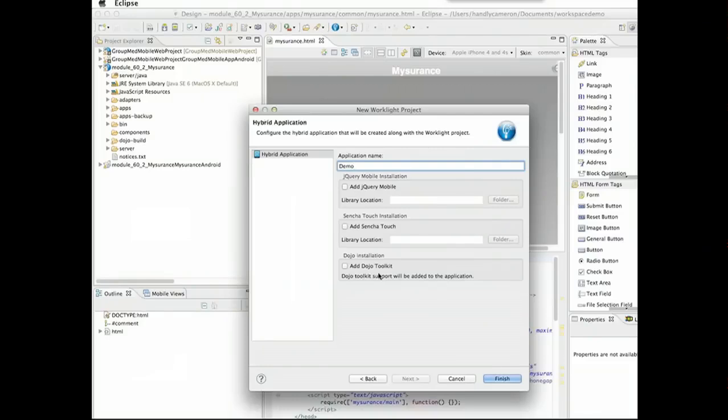If you do the library, you'll tend to bring in all the jQuery demos and other things, but there is a quick, easy way to do it here. There's also Sencha Touch and Dojo, which you can add in. In this case, Dojo is included in Worklight already, and I just need to tell it to add it to my project so it knows it has that aspect to it. So for today's demo, what we're going to do is just do Dojo and create our project. So I'll click Finish to create my project, and this will take a second as it installs the Dojo and sets up my project for me. So we'll see this come out.